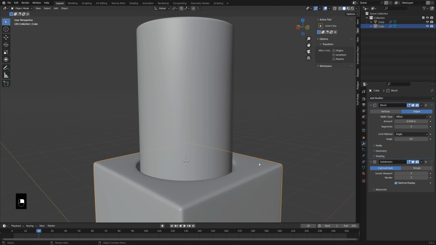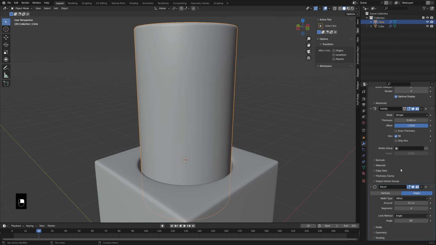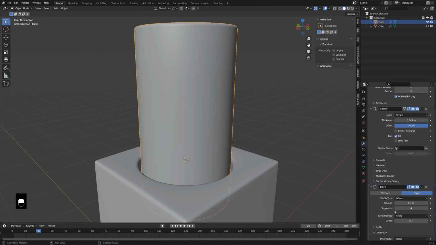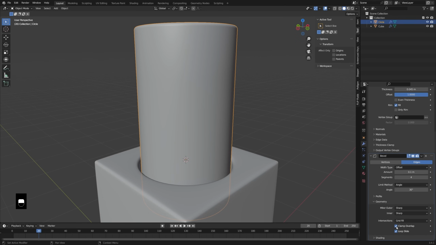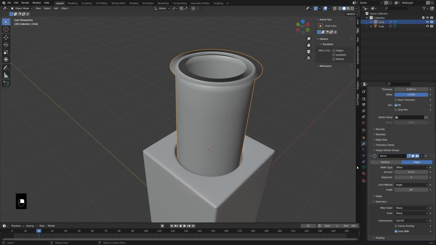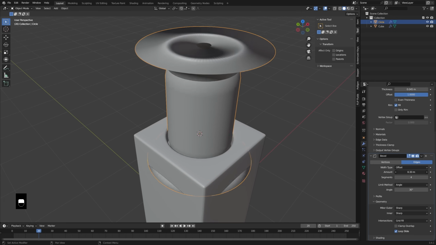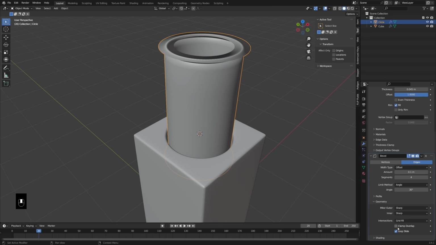If you had bevel problems on this object or this object, the bevel modifier by default will come with a clamping option on. So you can see if we uncheck this, basically the clamp will help you from going through your mesh. So if you had problems ever with the bevel modifier, try turning off this clamp overlap. You can kind of see where the problems might have been. Sometimes if you have doubles, vertices on top of each other, that will cause issues. But usually I leave this clamp on.